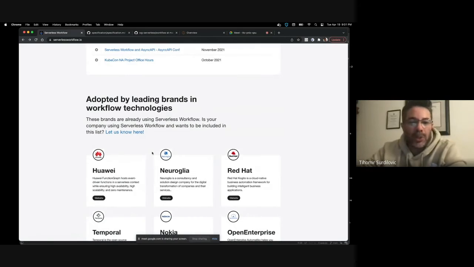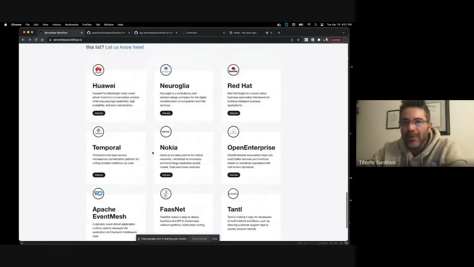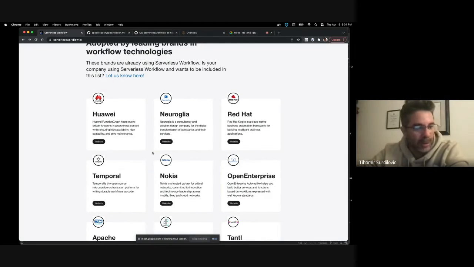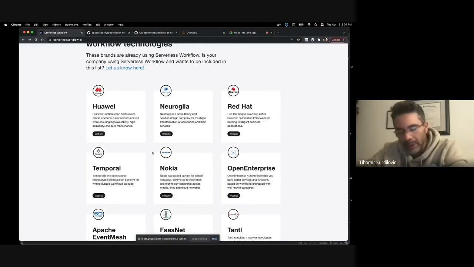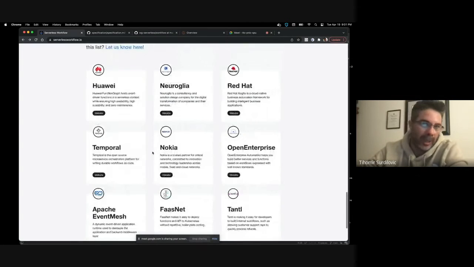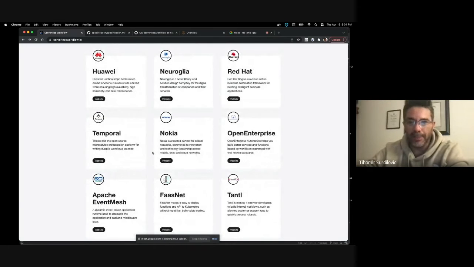As far as adoption goes, there are companies, actually this list is bigger. One thing for open source projects is that it's really hard to figure out who's using you. Most of the people won't even tell you. If they do tell you, it's a tug and pull to ask them to put their logo on here. But we do have a number of companies as well as open source projects that have openly said they're using the DSL and supporting it.